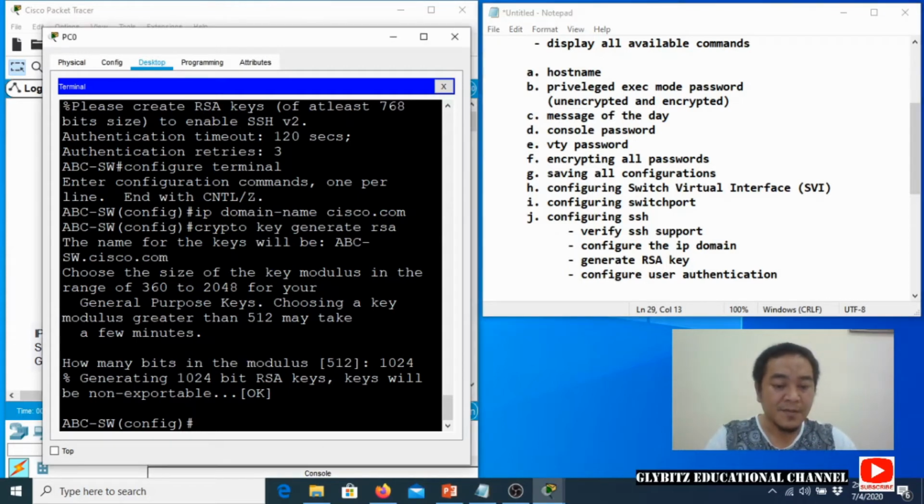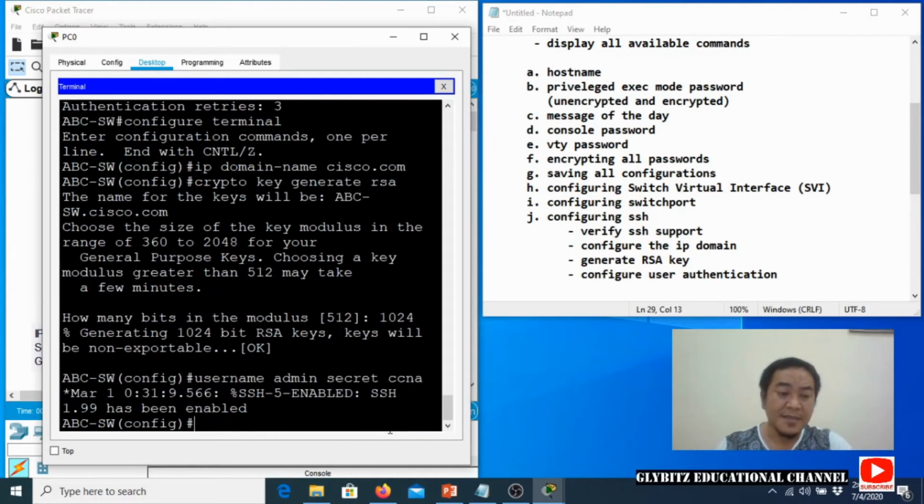Okay. So in this case, I will put username, for example, admin, and then secret, CCNA, for example. So again, I'm using the word secret because I want the password to be encrypted. Okay? And then after that, you will see here that the SSH has been enabled.